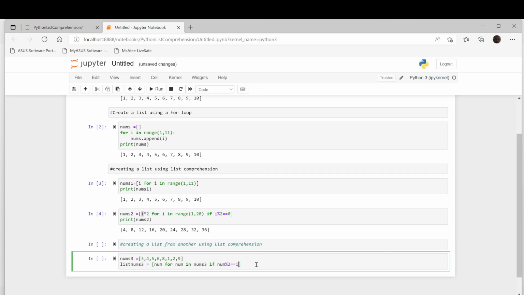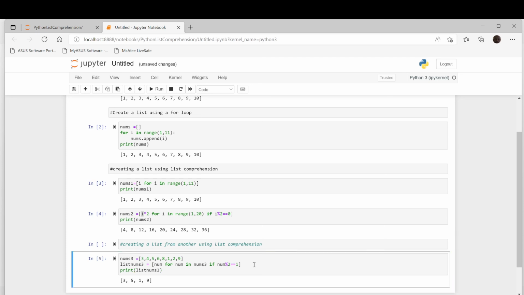Let's print and find out what the list looks like. Print the list. Then we find out. Now look, the list is 3, 5, 1, 9.